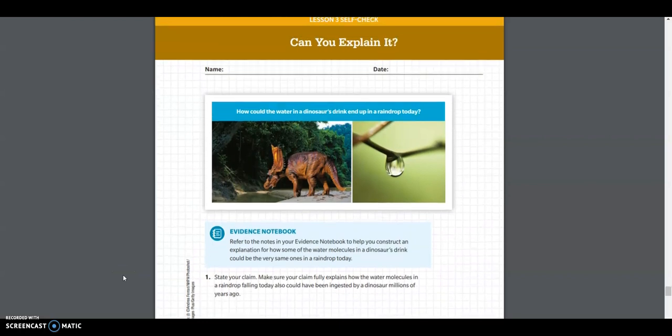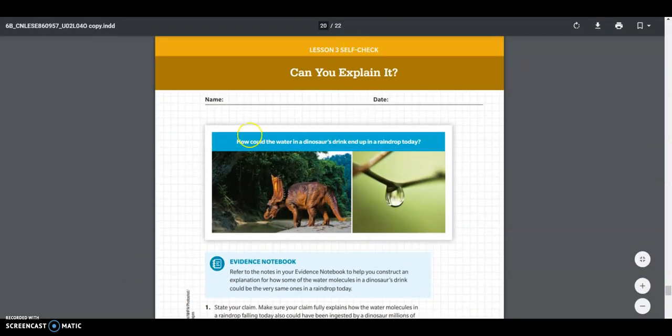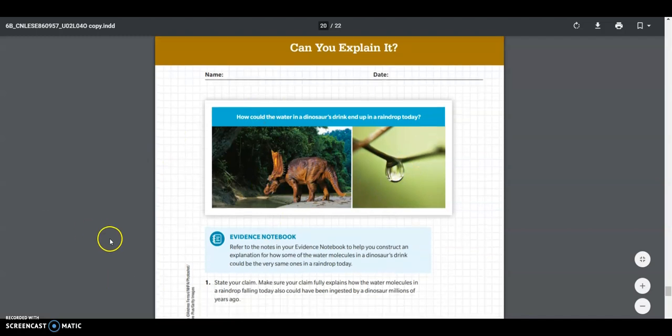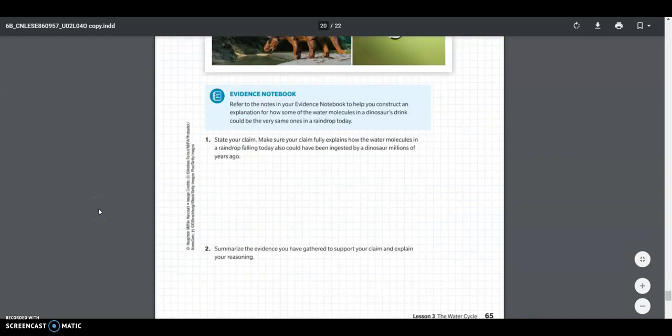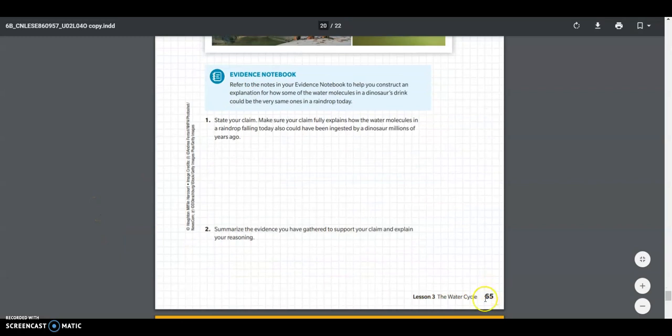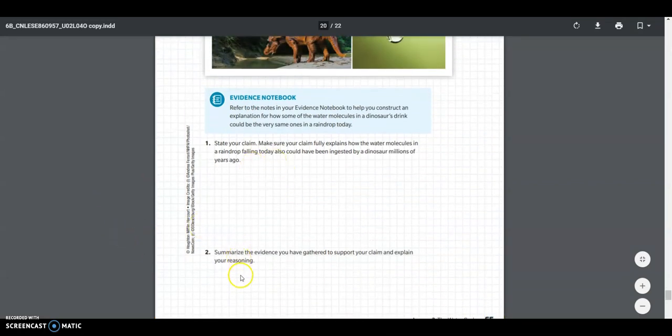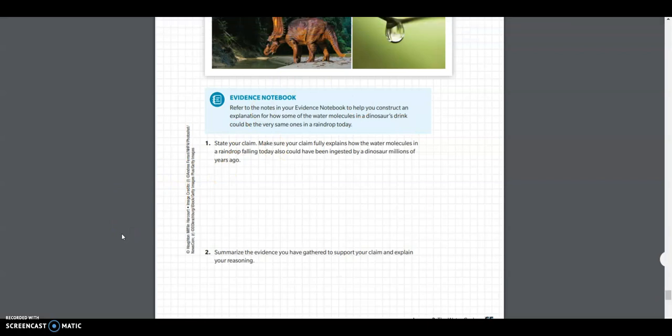But the next lesson starts right here at lesson 3, self-check. It's got this dinosaur in this picture and this drop of water in that picture so that you know what dichotomy is. And you can scroll down and it'll start on page 65. Do you have to answer all these questions? Not necessarily, only if they're over in the work. You don't need to turn the ebook in, you just get to read it and get smarter. So, my encouragement to you is to get a big brain by reading the ebook.